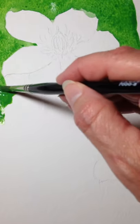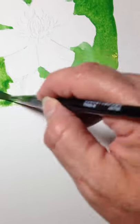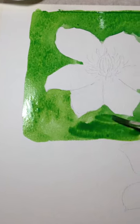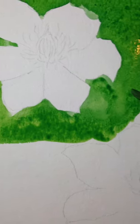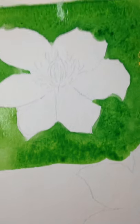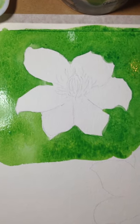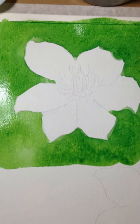It will look fairly solid right now but I'm going to do a few things in the background here. You can see where it's starting to dry. I talked about how if you don't want a lot of movement in your background that's why liquid mask helps, because then you don't have to be careful about going over into the flower or whatever your object is. This one didn't matter so much. If I just left it like this it would dry fairly flat — it wouldn't have a lot of movement because I was able to complete the background without any part of it drying.